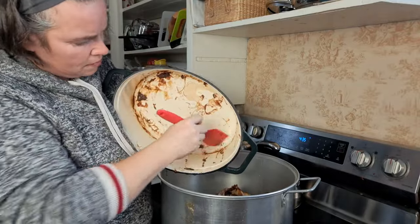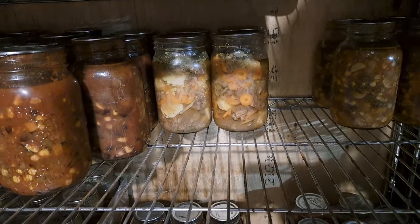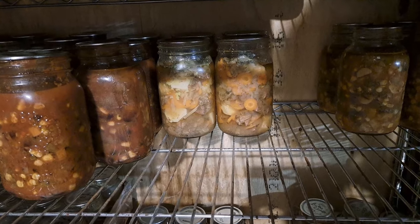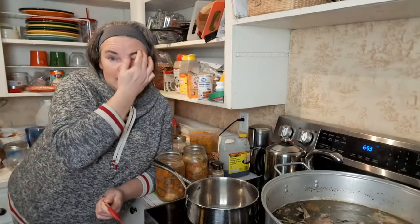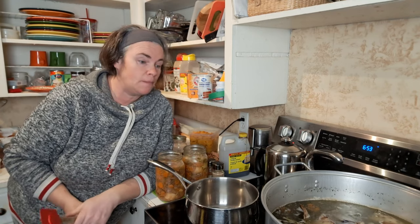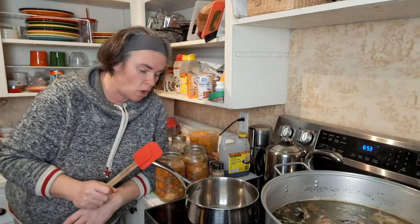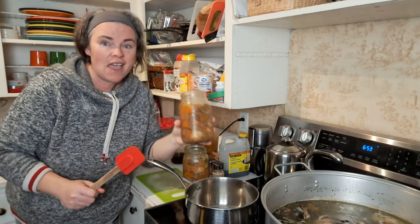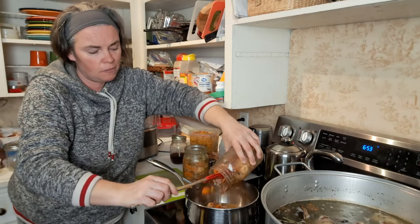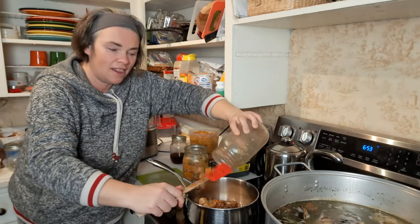We're actually going to use some of this broth to make lamb stew. Down in the basement getting dinner — when I take these two jars of lamb stew off the shelf, there will only be two more left, so we're going to have to make some more. Tonight we are going simple on dinner because I'm working away on a big pot of lamb broth. This is a simple, easy way to cook dinner: put it in a pot, heat it up, and away we go. All the work is pre-done, and I like that when I'm in a hurry.